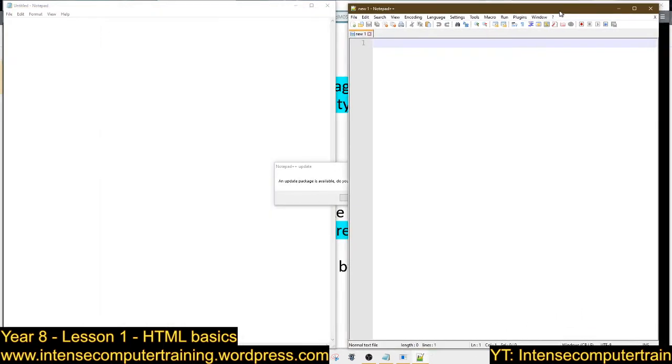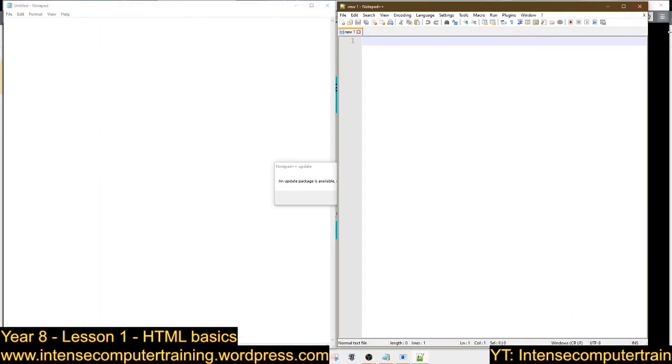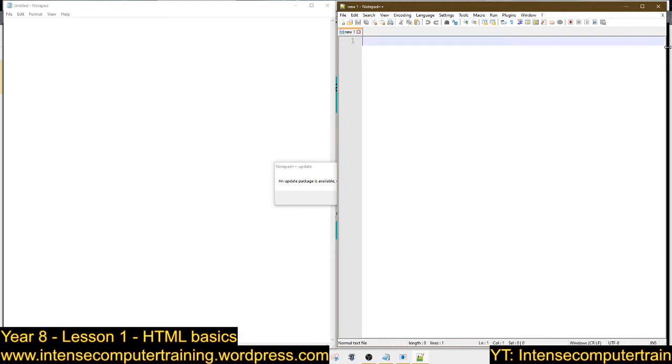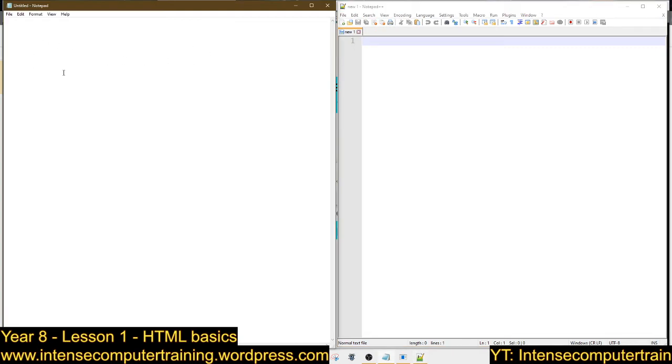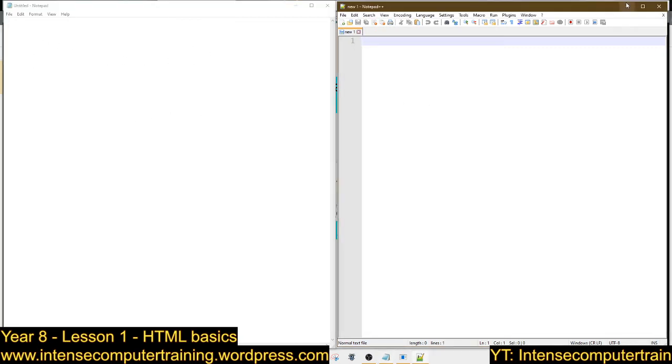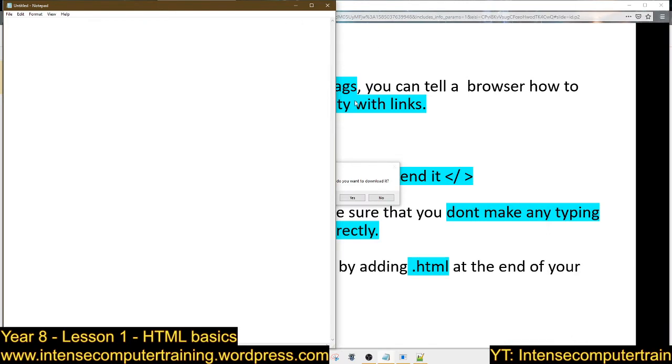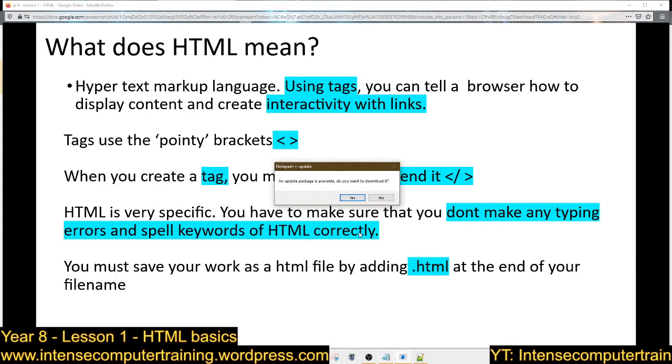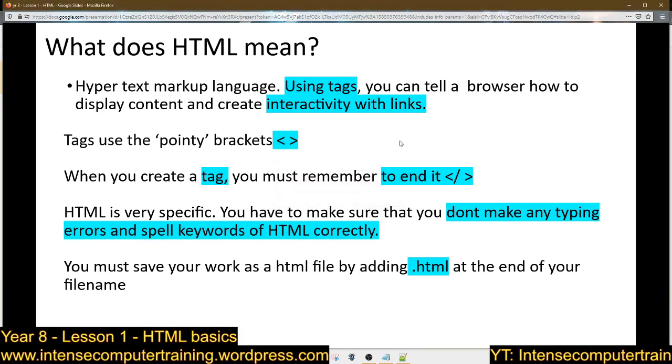And it looks exactly like Notepad, but it's got all this extra stuff at the top which scares people. But all I'm saying is you don't need any of it. Just don't worry about it. We're going to be mainly using Notepad, but I'll keep that open just so that we've got it. Right. No, I don't want to download any updates yet.